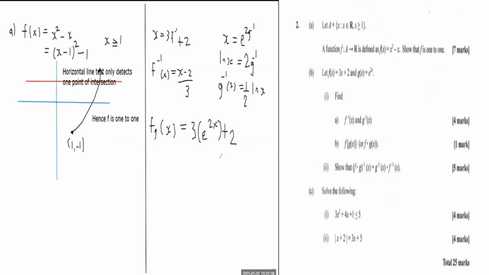Nice and easy. Now it says show that fg inverse is the same as g inverse f inverse. So we need to find the inverse of this function. All right, so let's call fg of x y for now. So interchanging them, we would get that x is equal to 3y plus 2, and you make y the subject. Wait, why would I do that? My apologies here.